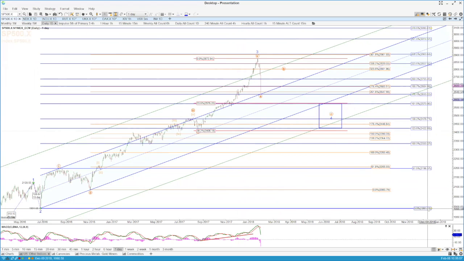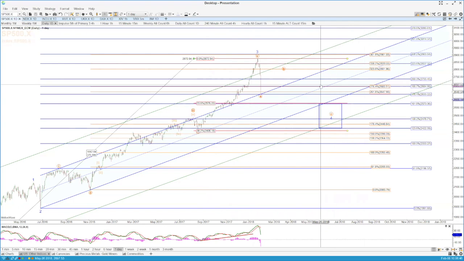We can run another set of numbers, which are these blue Fibonacci extensions. We would expect that it would come no lower than the 1.0 extension off the low, which is 2333, and could remain as high as 2479. The other Elliott wave guideline is that we'd expect this wave 4 to come down into the region of the wave 4 of one lesser degree. Well, that wave 4 came in here at 2423 SPX. That gives us our target box and range of expectation for the wave 4.